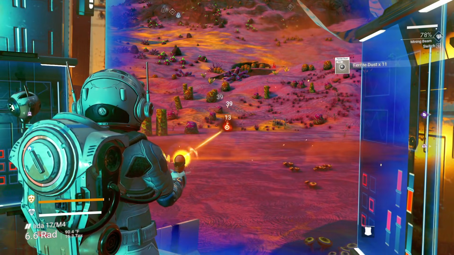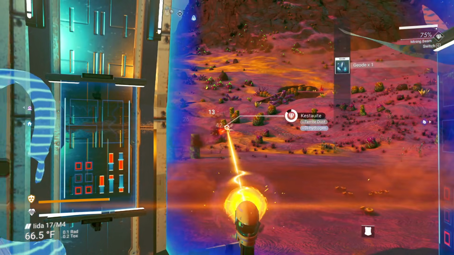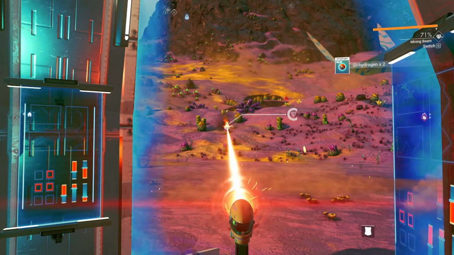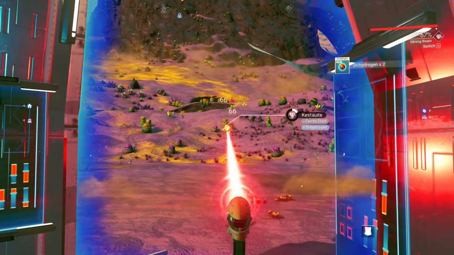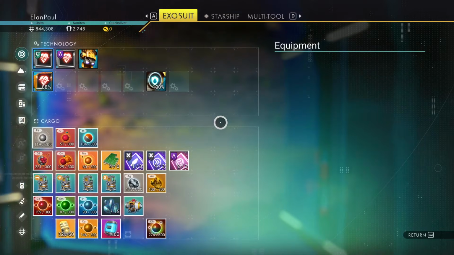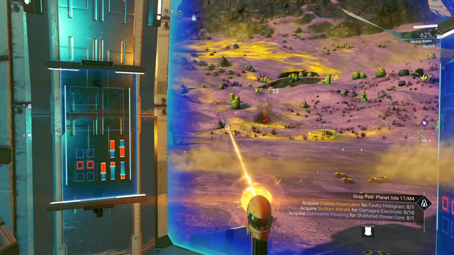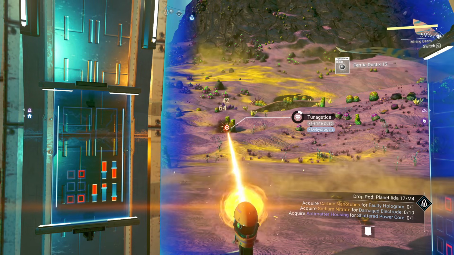Radiation protection failing. Here, while we're here, let's gather up a whole bunch. We do need some carbon too, and I see a plant there we can take. There we go. How we doing? 122 ferrite. We're gonna have to get rid of you. We don't care for you. Alright, last couple ones, then we're done. Oh, we got some carbon in the distance. We'll do that.